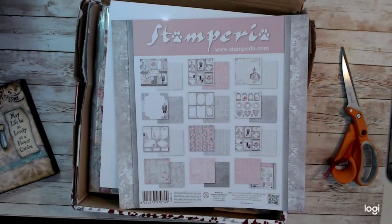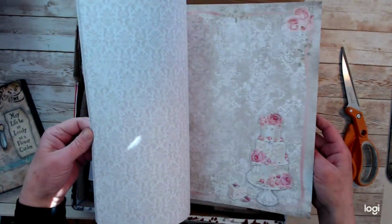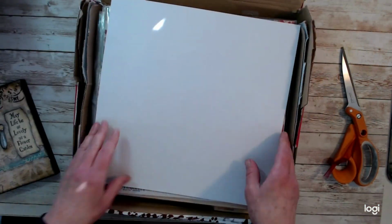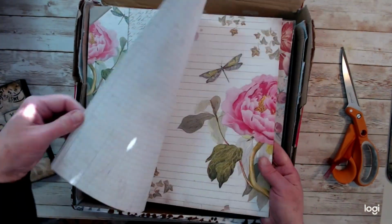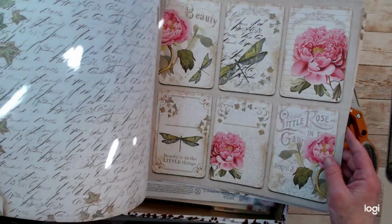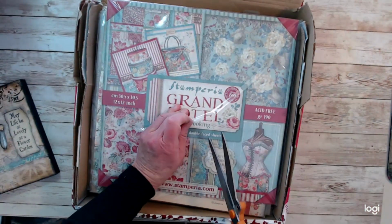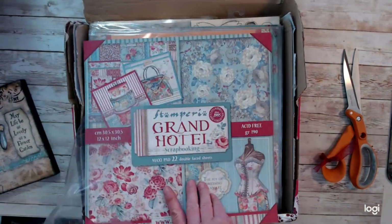Another 12 by 12 pattern paper pad. This one is a wedding collection, and boy, we'll be using this for wedding cards in the near future. Lots and lots of wonderful things. Another pattern paper pad, and it's called Letters. Look at those dragonflies and poppies. I think those are peonies, but they must have known that I liked dragonflies, because whoever picked this out for me, it's right up my alley, and I'll be excited to use it.